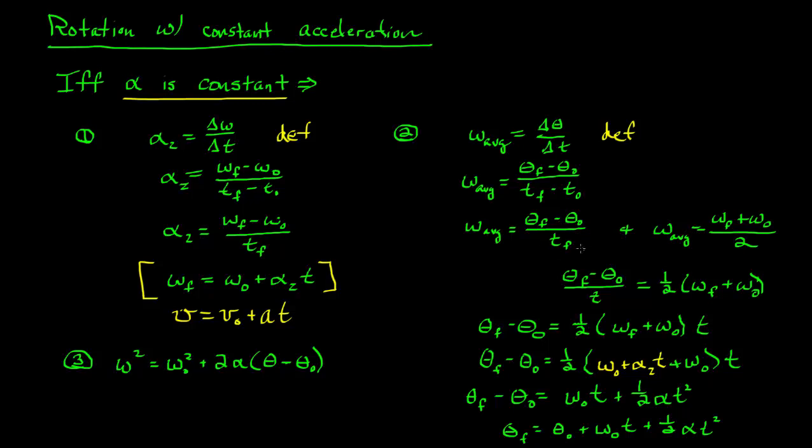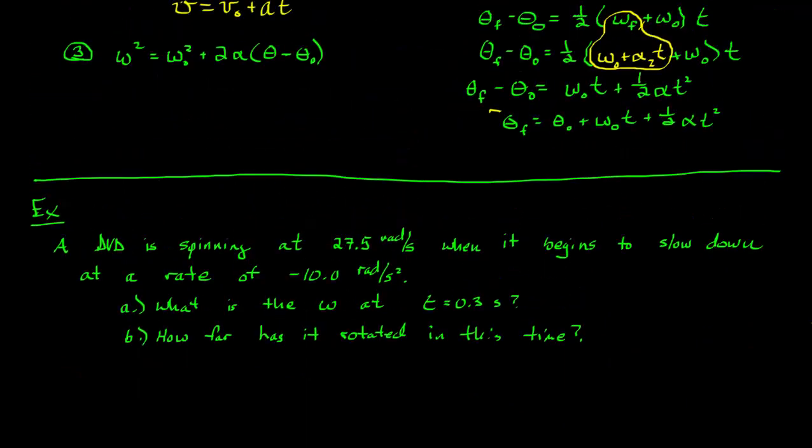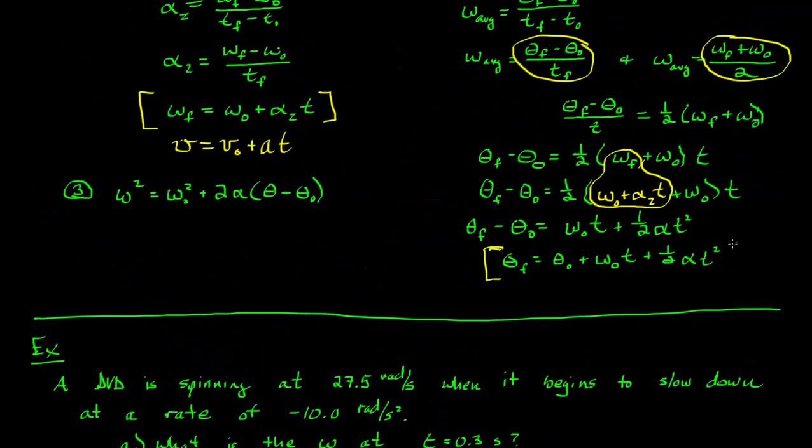Now we can set these two quantities equal to each other because these are both equal to the average angular velocity. So we get this. Again, doing one algebraic step, we multiply t to the other side and we end up with this expression. Then we substitute right here, because this we already derived. That's this equation, and we've just substituted in. Multiplying it out, I'll leave the algebra for you, you get this, and then you move it around.